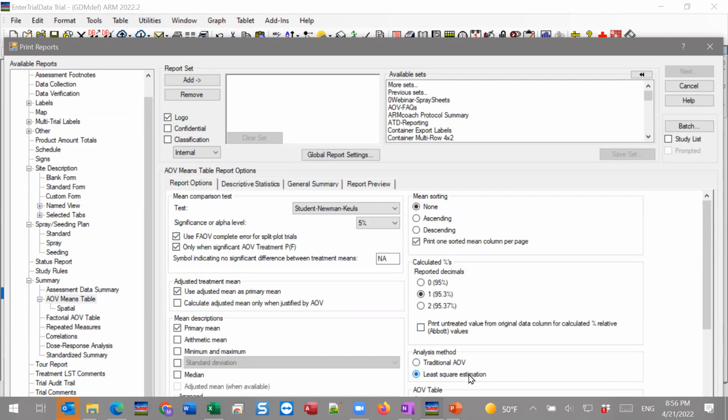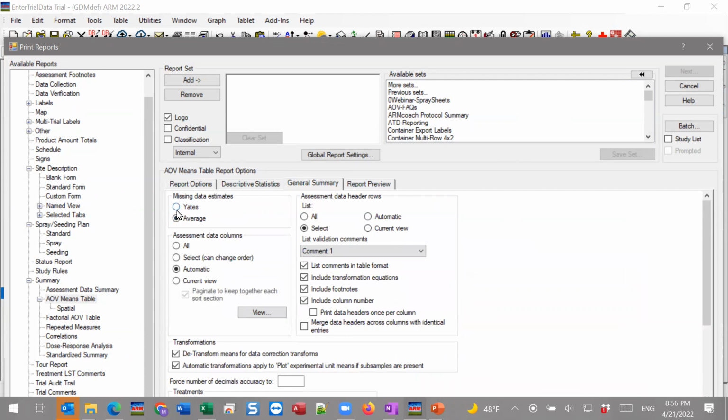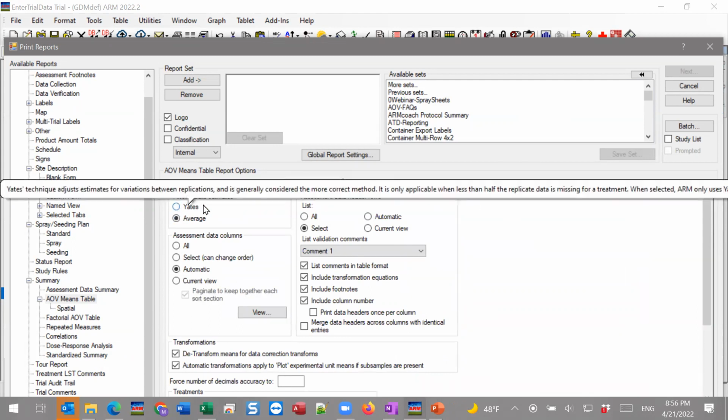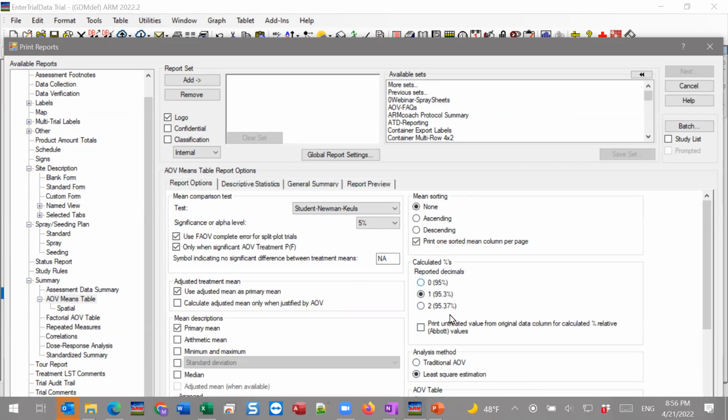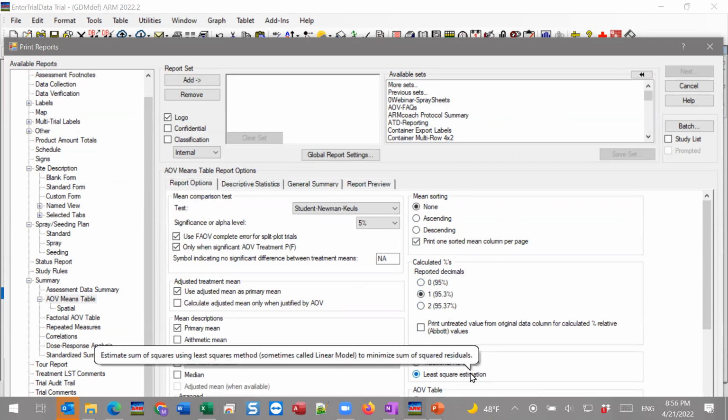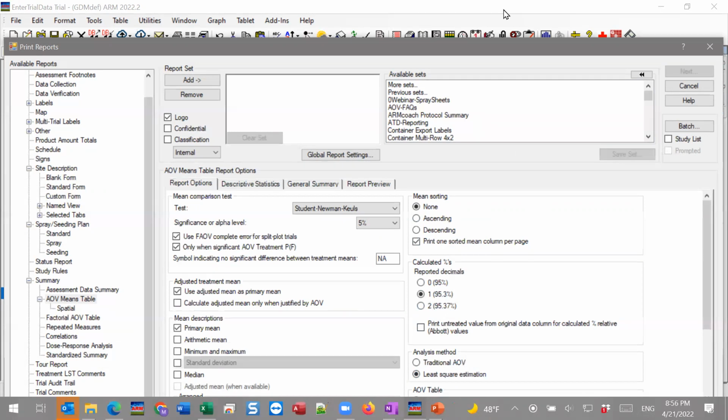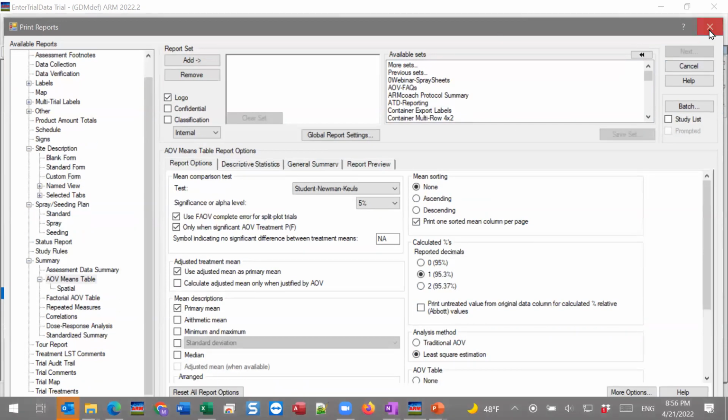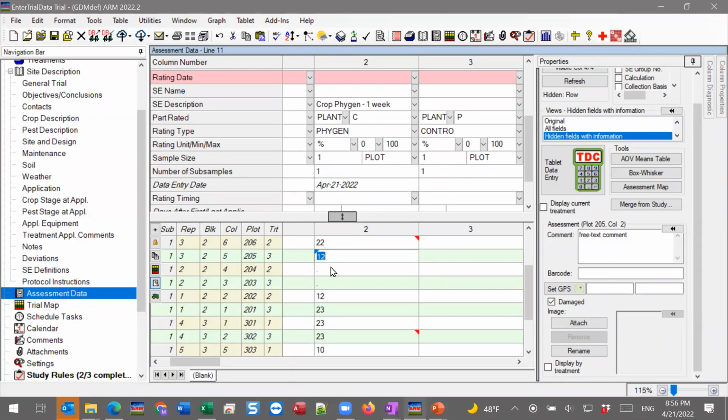If you are using the least square estimation analysis method, then that method doesn't use either of those two. It has its own way to adjust for missing data, really using an adjusted mean. Not statistically probably 100% accurate, but I have found it's pretty close to Yates. If you ran one report with the Yates and the traditional, it seems pretty close to the least square, although I'm sure it's not always the same, but at least they're comparable from the little bit that I have seen in troubleshooting. But that's really what will happen in the analysis portion with that missing data.